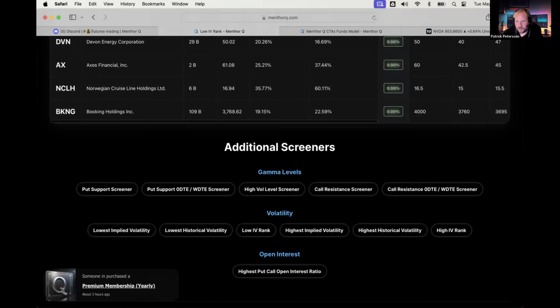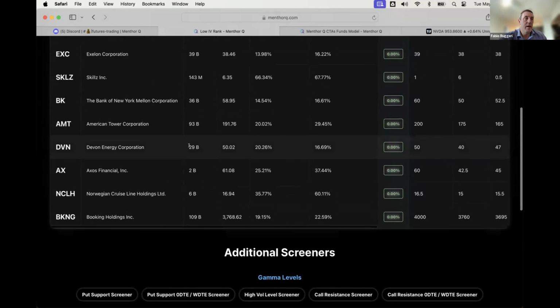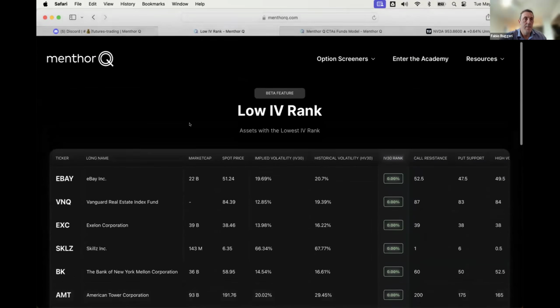Okay, we have a question: what time every day does the screeners list get updated? Yeah, the screener typically gets updated in the evening at around 9 p.m., 9:30 p.m. Eastern time. The way it works is we run the models at the end of the day. Once the models are calculated, then the screener will run and will give you the list of companies that are matching the new levels that are posted. So yeah, around 9 p.m., 9:30.